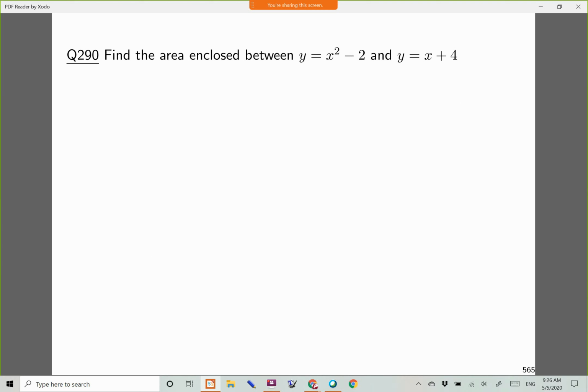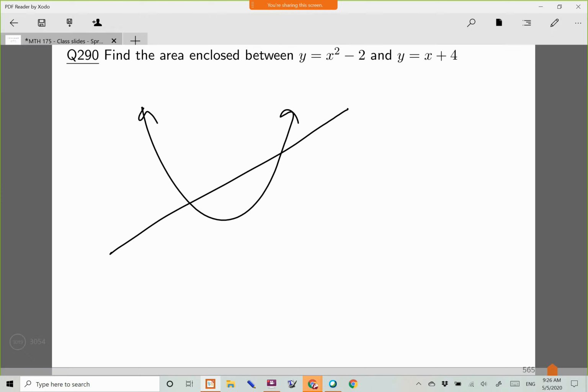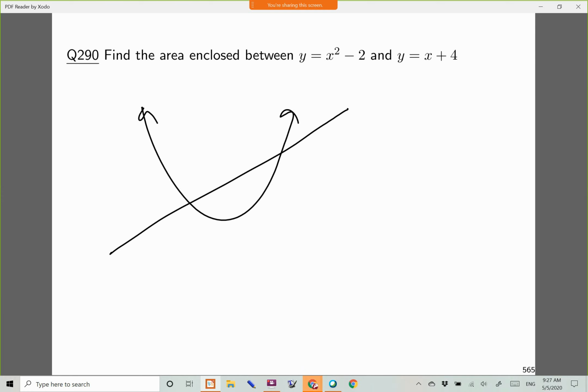So overall, the picture is we have a parabola and a line, and that line has positive slope. If they intersect at all, it's probably a picture that looks like this. So the area enclosed is this region right there. In this shaded region, the thing that's above is the line. This is the part where I think people sometimes get a little confused. So let me erase, and I'll have to redraw part of the picture. Let's try that again.